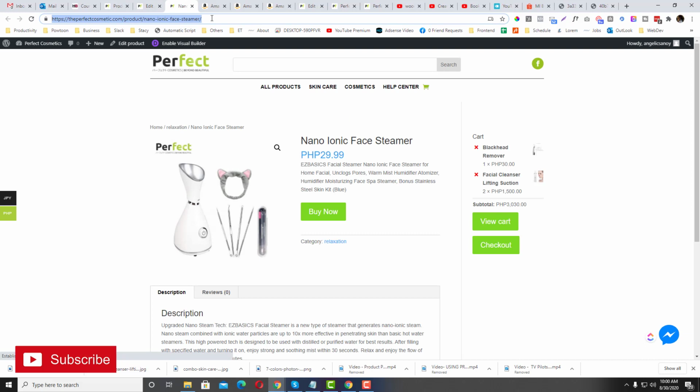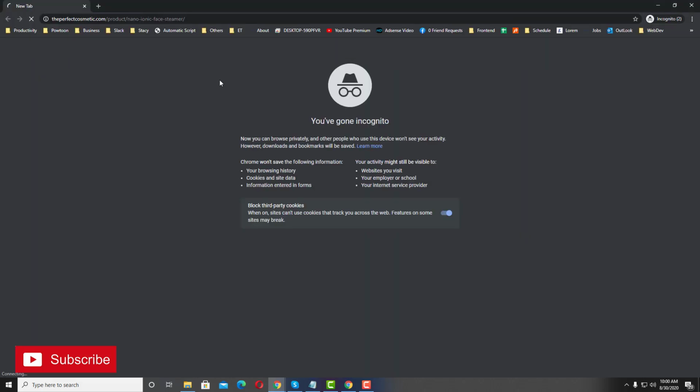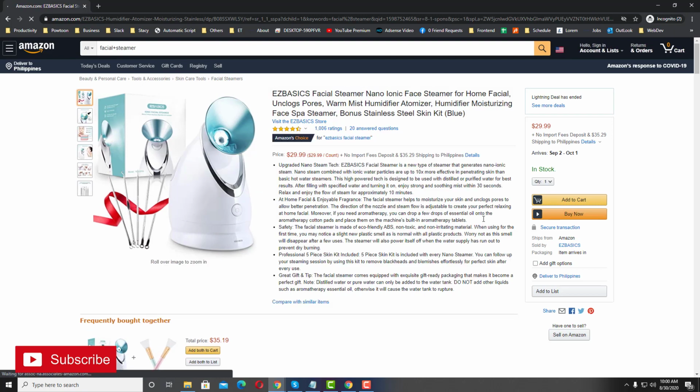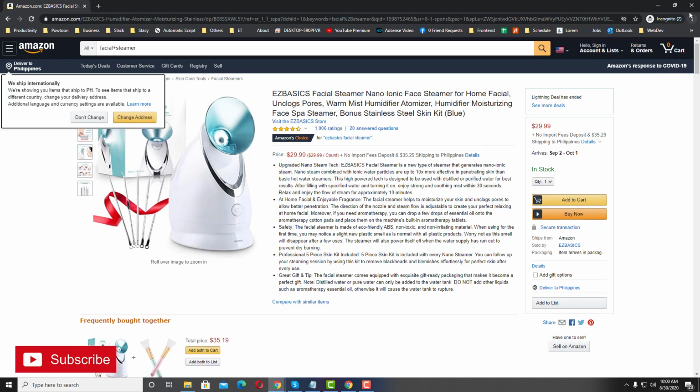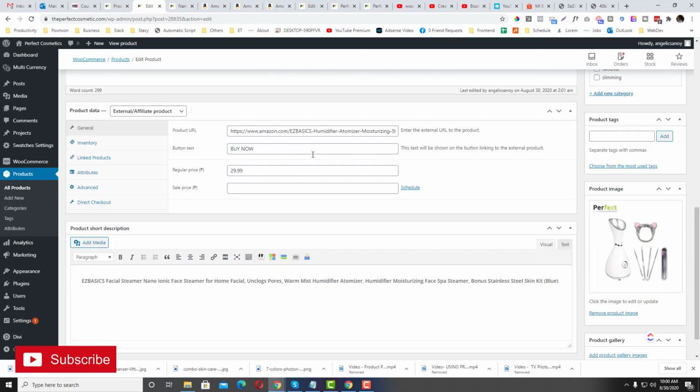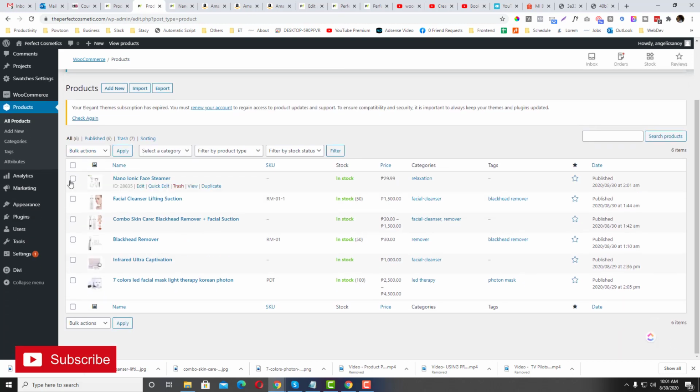If you click that view product, the Buy Now button, there is a quick featured image in the description. Let's use incognito, so I'm not signed in as an admin. If I click this Buy Now button, it will redirect you to Amazon. So that's how it works with the affiliate. I believe you cannot get information from that customer, because it will basically just link to the product URL. So I'm going to remove that. So that's how it works.